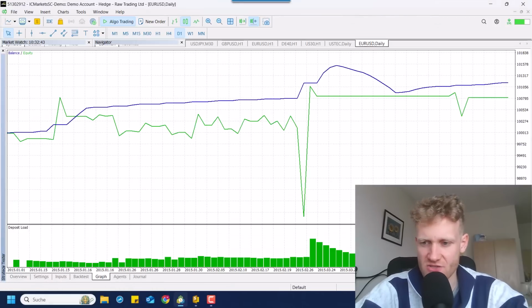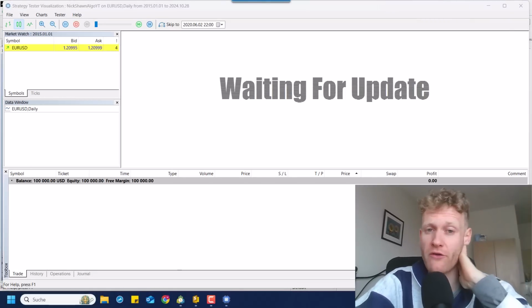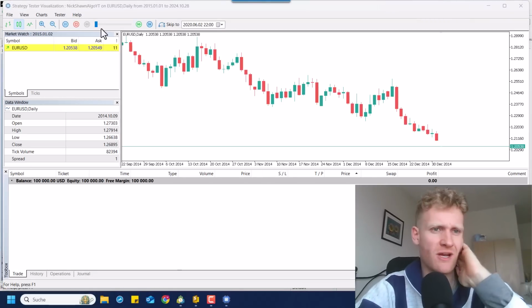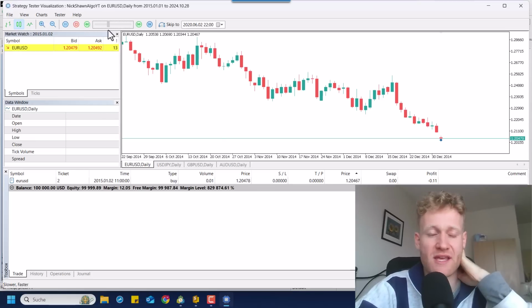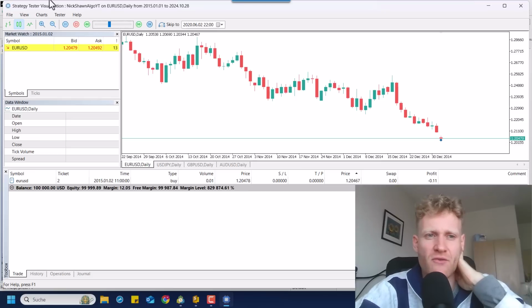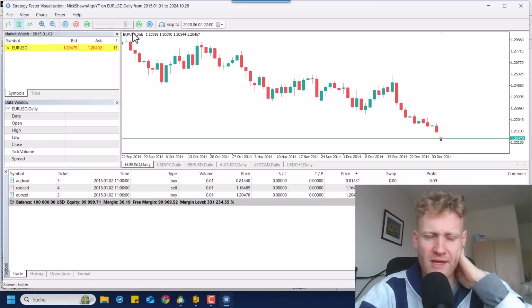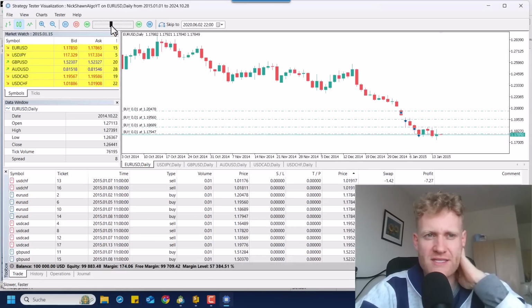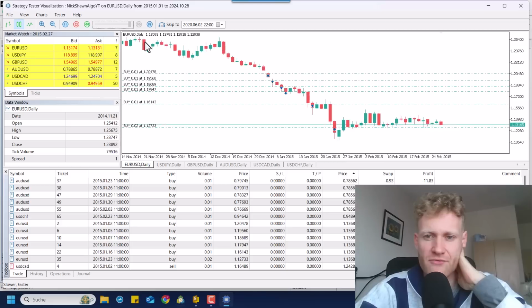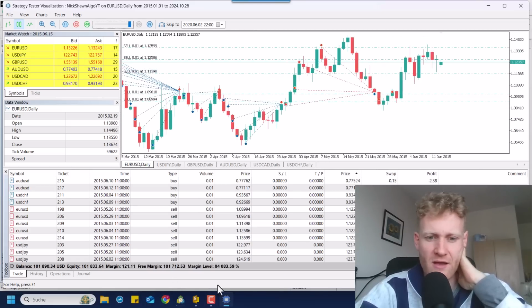I will do one last test just to make sure that everything's working now before I do the long-term non-visualized test. So we can really spot the difference, because the previous test was not really good, I would say, because we just made like 50% on the account and in the end lost 50%, which is not enough in so many years. So here we will make sure that we increase the lot size quickly after we open 5 positions. And here you can see, then we close the positions and we make a profit.